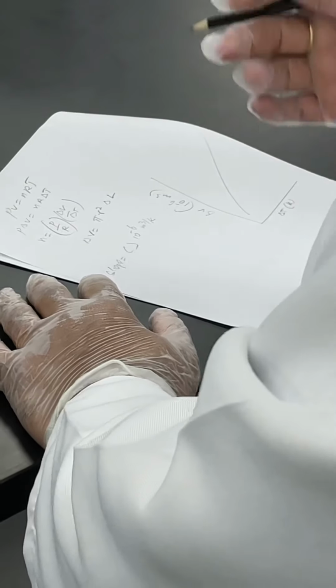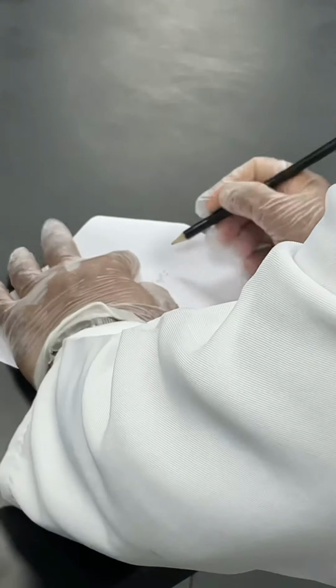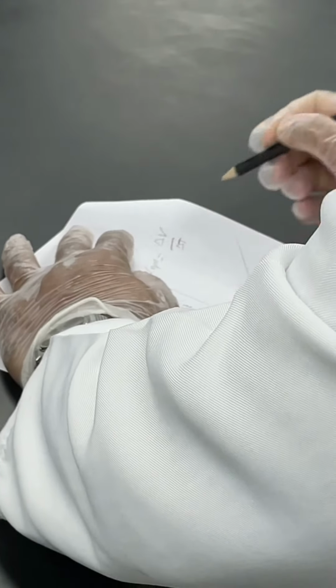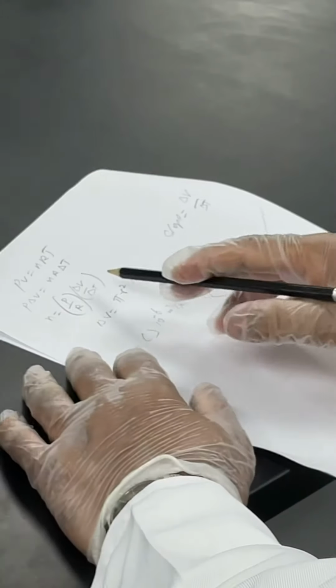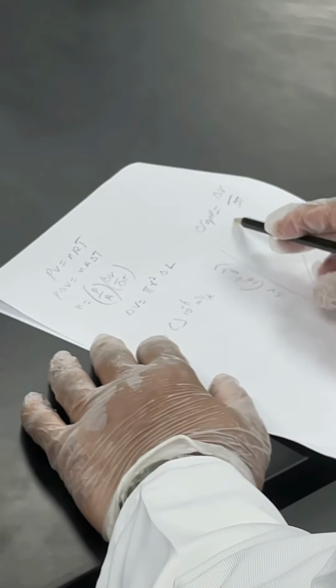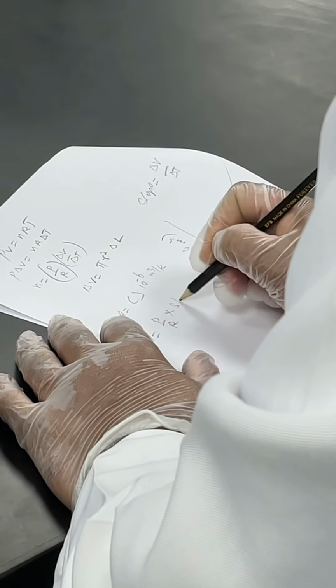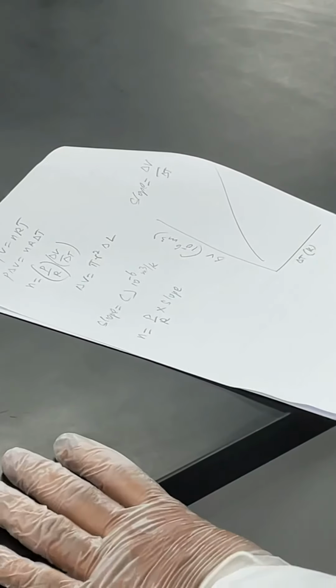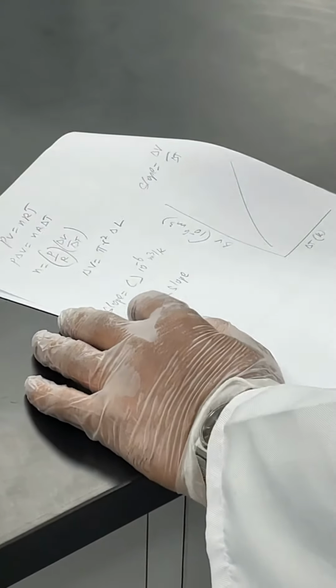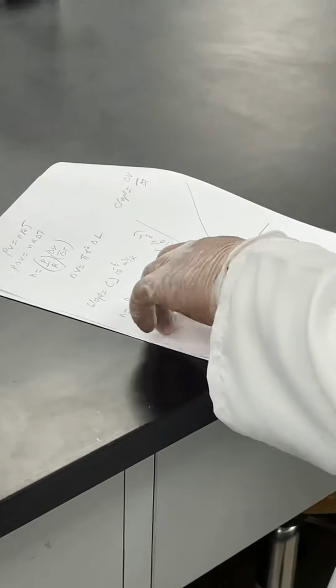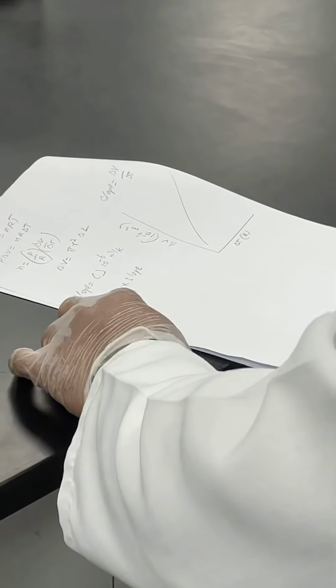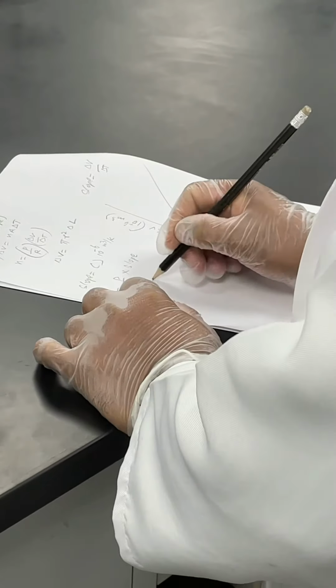The next step is to calculate the number of moles of gases. What is the meaning of slope? The slope is equal to delta V by delta T, Y quantity by X quantity. Now see here, delta V by delta T is equal to slope. N equal to P over R into slope. What is P? P is the pressure. It will be printed on your paper. R is the universal gas constant. The value is also printed on the paper. Just multiply the slope with this. Can you calculate the number of moles of gases? The N is equal to, the unit is mole.